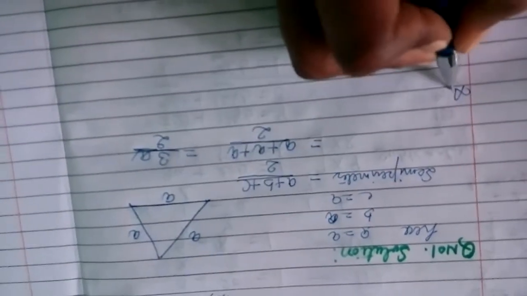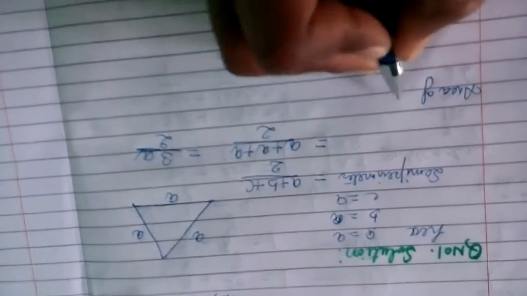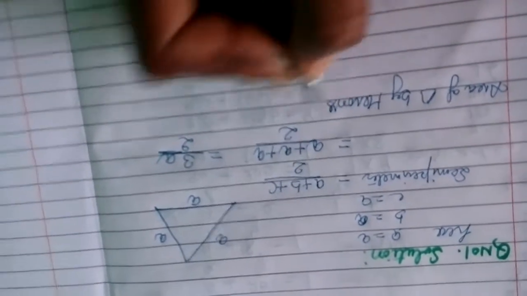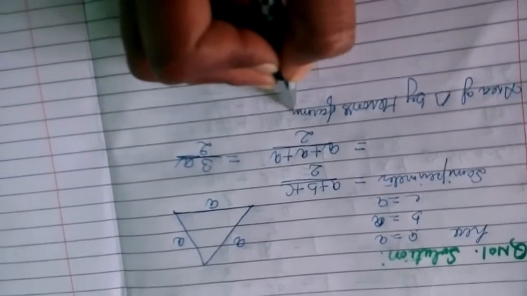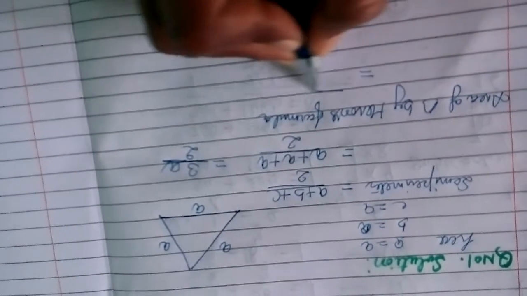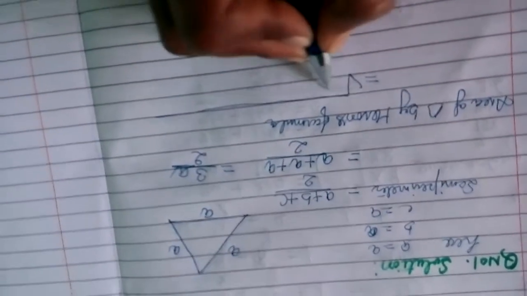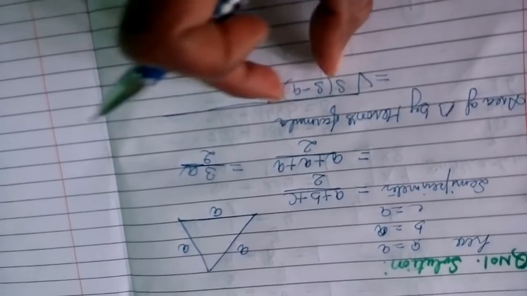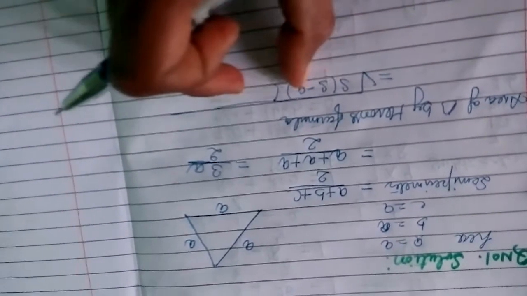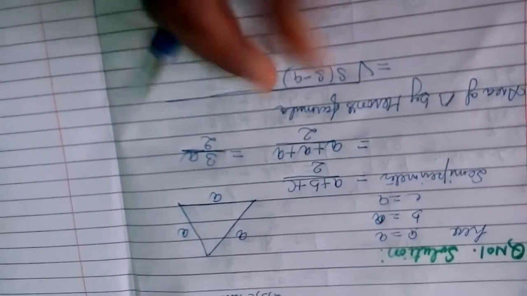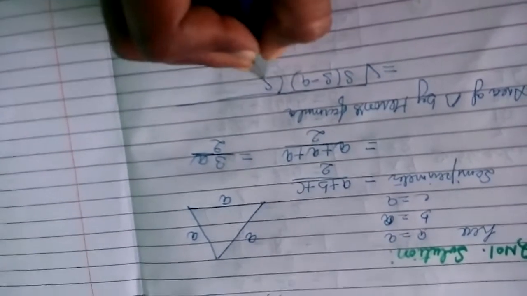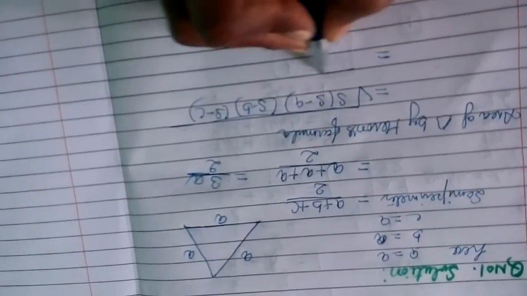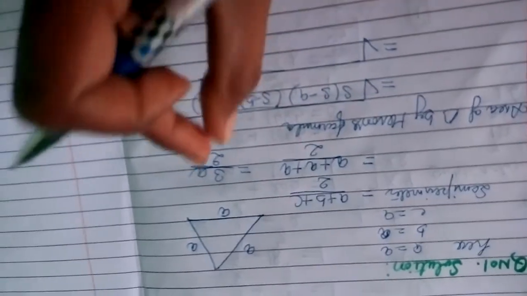apply the formula. So the area of the triangle by Heron. Okay, now what is the Heron formula? Firstly write down the formula. It is the square root of s into s minus a, into s minus b, into s minus c. You simply have to find the product of the differences of all the sides from the semi perimeter. This is the simplest formula, very simple. So in place of s, you just replace the value of s.